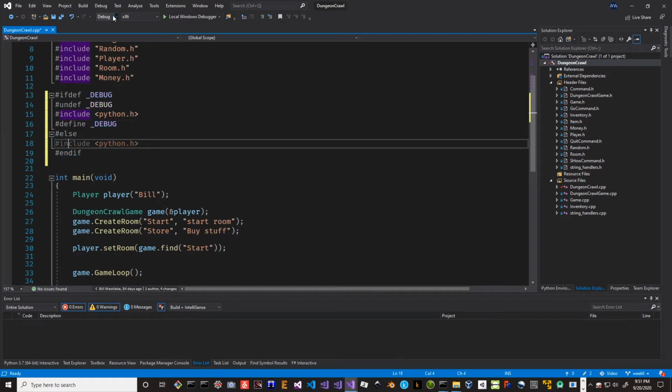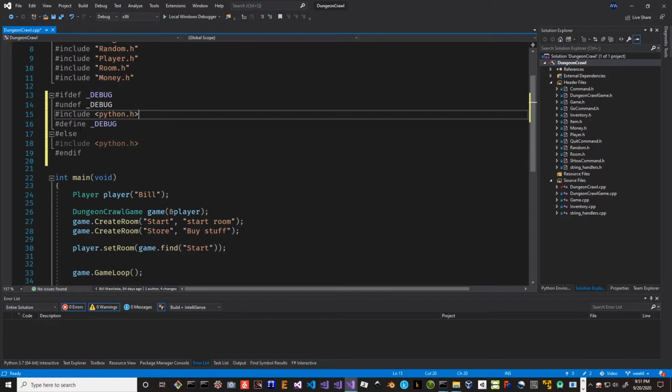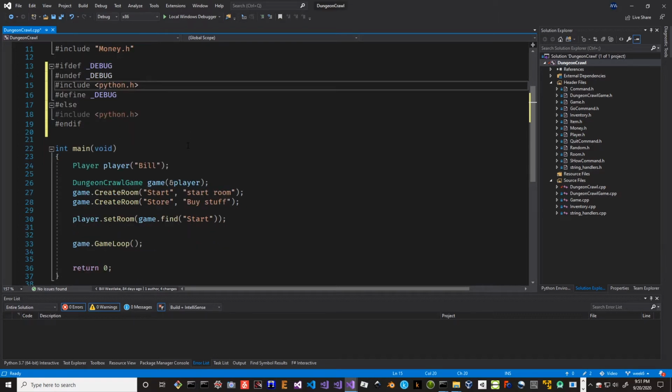So if I go up here, I'm in debug. If I come up here and select release, you'll see my highlighting system switches, and this is now the one that's active. But we're going to stay in debug for now. Now, later on, we're going to move this to our own header file so that we can just include our own header file just for this that we'll call Python 3 or something, .h. That'll just have this in it so we can simplify that wherever we need Python in our application.